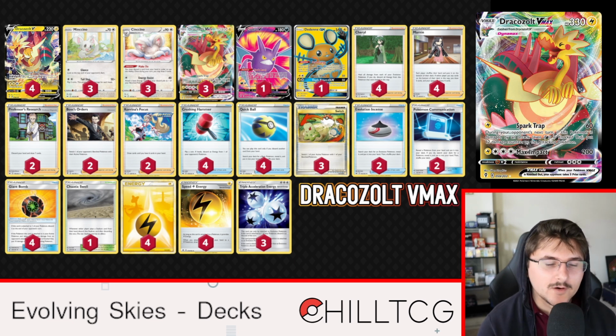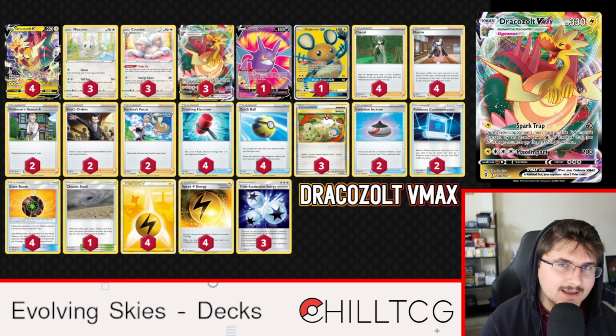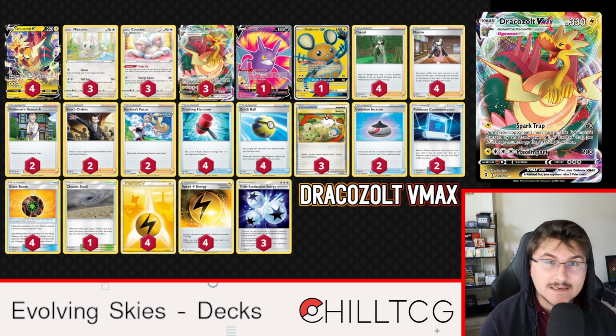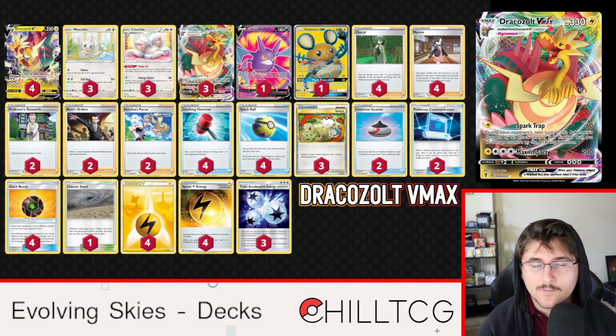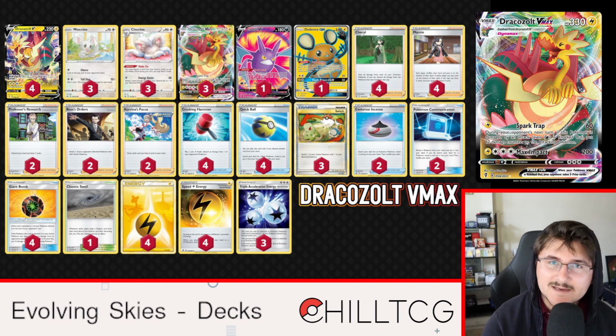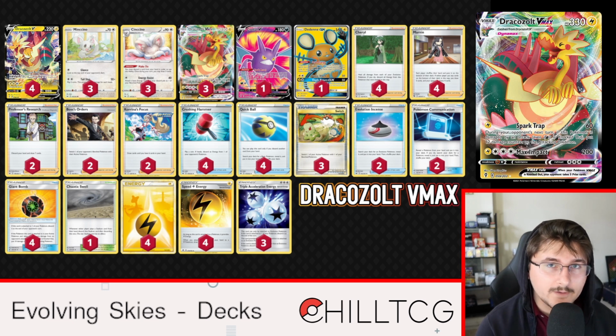The second attack for 1 Lightning, 3 colorless, 200 damage, Max Impact. Again, pretty terrible attack for 4 energies. We're never going to be using that attack. Although we are actually sometimes. We do have 3 of those Triple Acceleration Energies, so if we need to pop off for 200 damage, we can certainly do that to finish off some KOs. But the deck is going to be built around Spark Trap, that first attack.